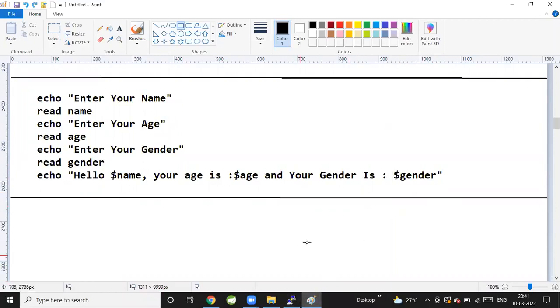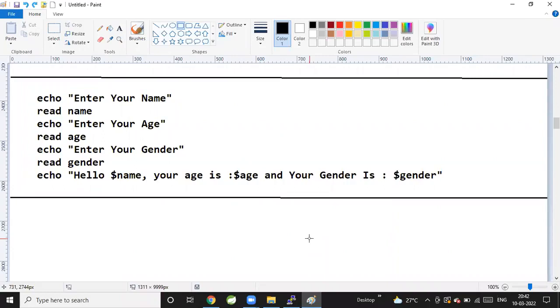Very good. Fine, guys. Perfect. Anyone else not able to understand the scripting? Guys, scripting is very important. The $ is for printing the value of the variable. I will come to the variable, but $ is used to print the value which is available in that variable. I will come to the $ symbol. Are you understanding echo and read?